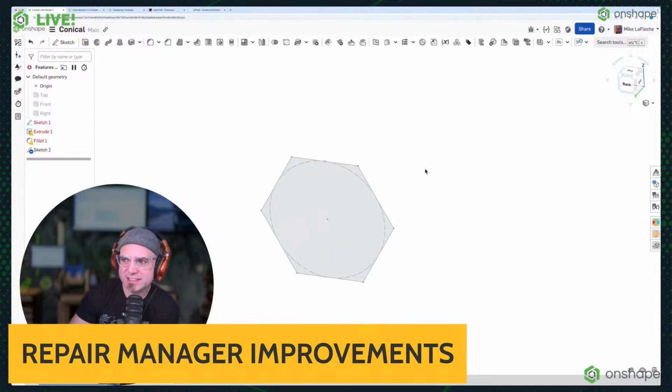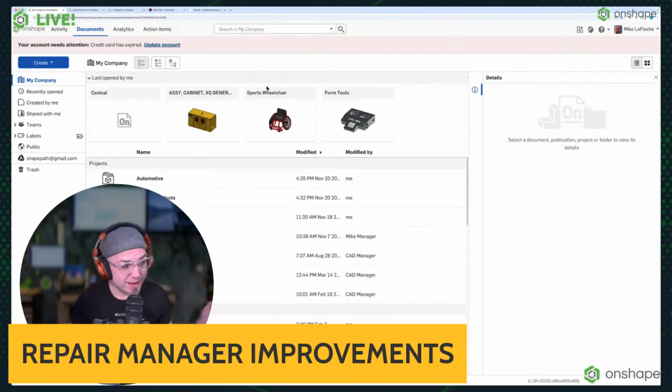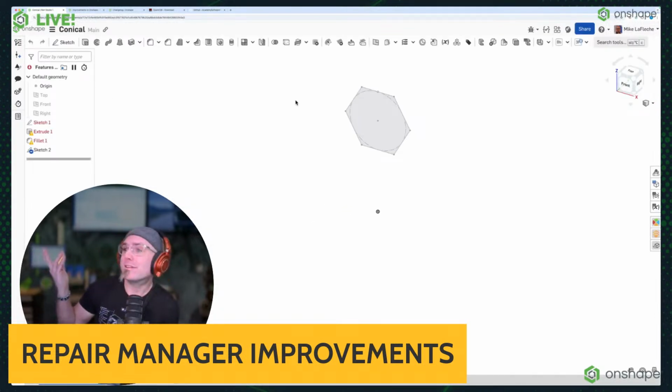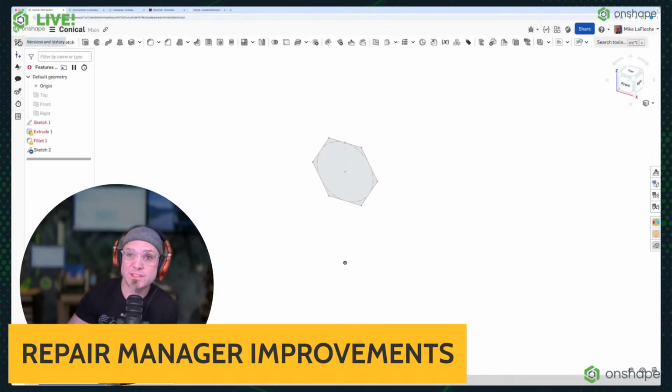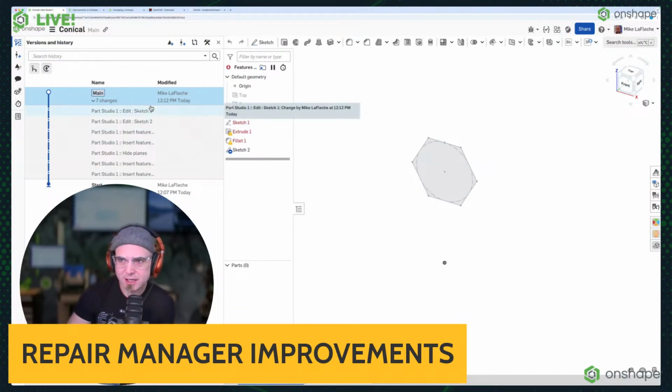And now I have a bunch of failing features in my feature tree, right? So if I had just closed out of this, walked away, got a coffee, come back the next day, what the heck happened, right? How do I get back to it? Now, of course, I could just search through the tree, but this is a very simple tree. If you had a part that you've been working on for 6 months with like 28 different branches, where would you find the moment in time where you want to repair it? And that's this new edit healthy moment option that we have, these repair manager improvements.